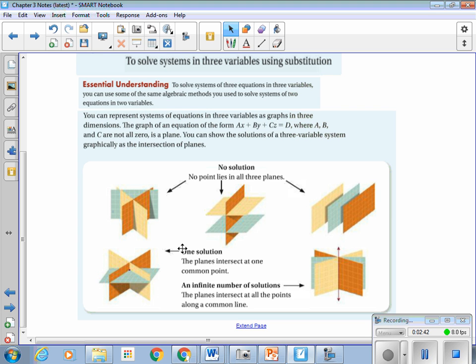If I had one solution, that's where all 3 planes intersect at one point, and it happens to be right here. So these guys cross, and then this sage-colored plane crosses right at that intersection too. If I have an infinite number of solutions, it means that all 3 planes come together and form this line that goes on forever and ever. This is just information only, not needed to solve the stuff that we're going to do, but conceptually important.